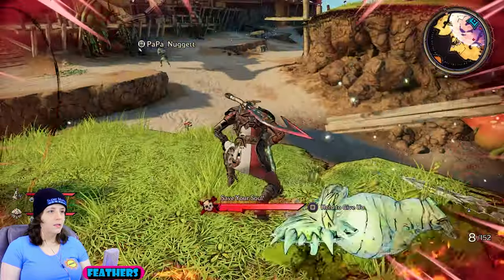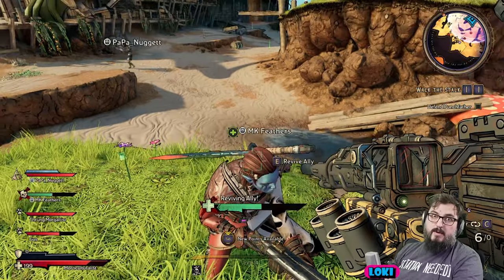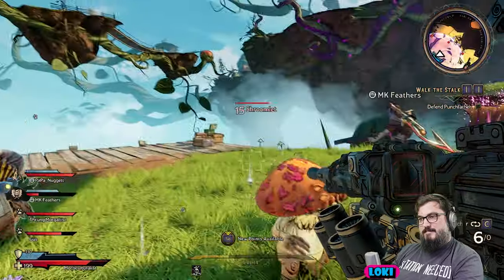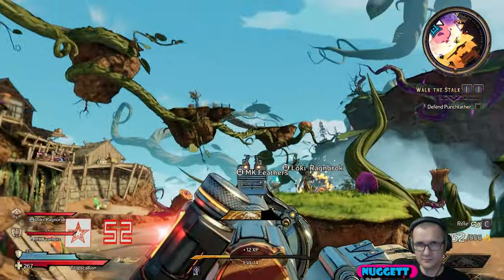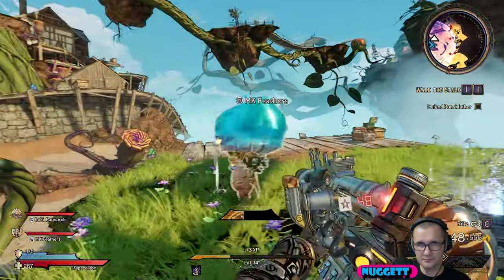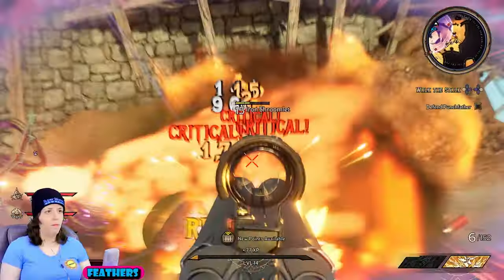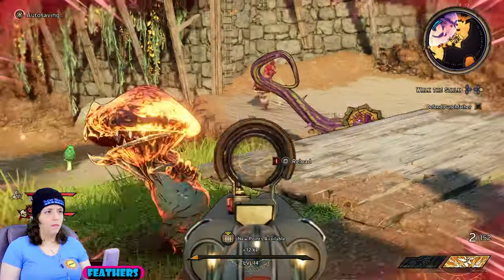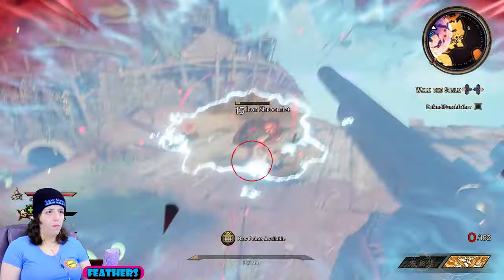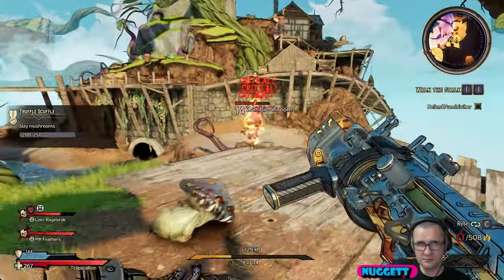Use my anti-aircraft cannon. Oh, let me help. I'm your only hope. You actually are in this moment, because I don't have an ally to bring me up. Oh, Gus. Uh-oh. I think Gus died.